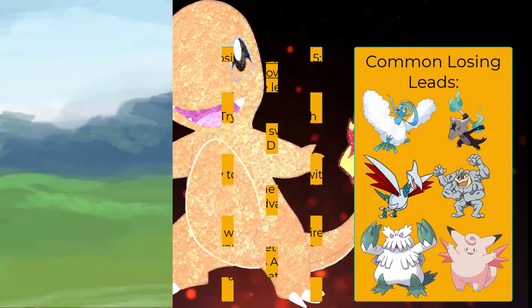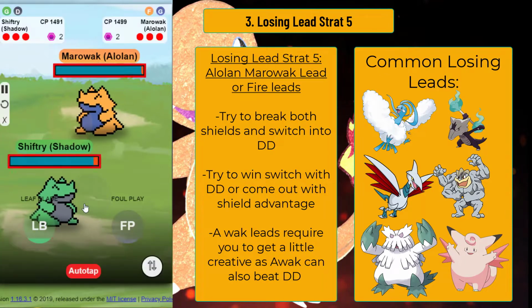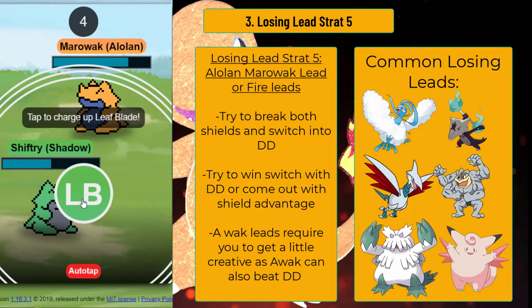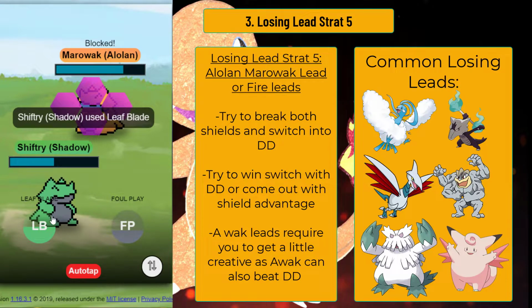This is rough. Alright, so I actually don't have a video of Alolan Marowak, so what I did is I used a training sim. This is how I trained for Alolan Marowak. What I basically do is I will bait both shields with Leaf Blade. As you see, those Fire Spins do heavy damage, so you don't want to end up having to deal with them. The most you can get is actually 2 Leaf Blades.